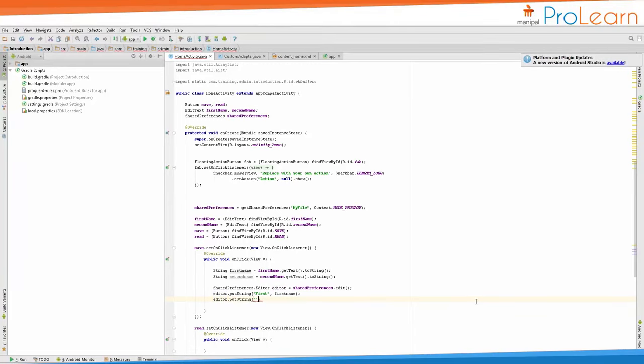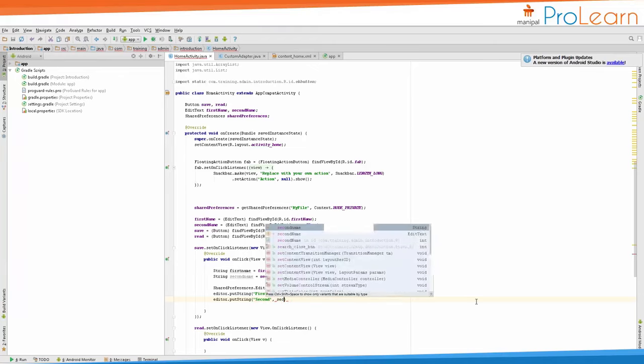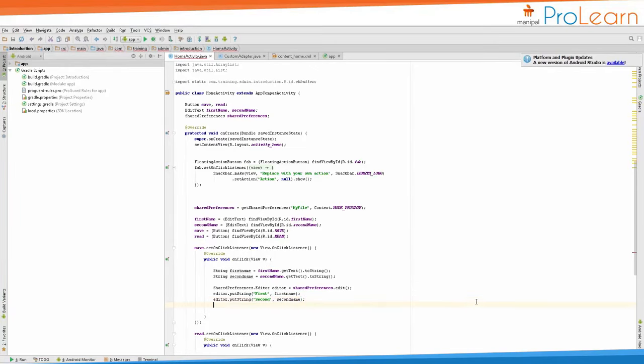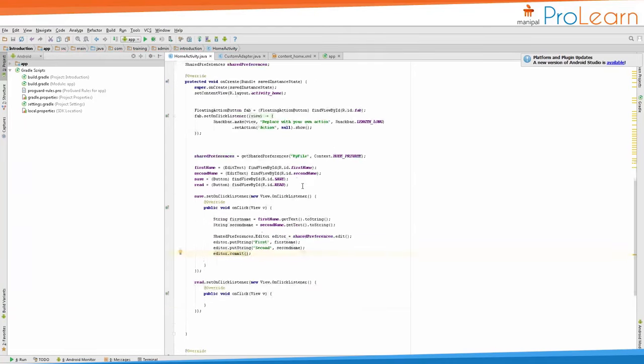Now again I'll call editor dot put string, then I'll give it as second and the value as second name. Finally, we will commit by using editor dot commit. So now this is successfully saved. There won't be any problem in it. The value is saved successfully. So this is to save it.